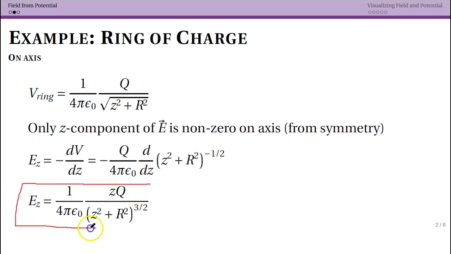So this is the electric field component in the z direction, but from symmetry, we say that's the only one we're worried about. So this literally gets to be my entire field vector as long as I multiply that by z hat. You can double check. This was the electric field from a ring of charge, and this is the electric potential from the ring of charge. And if you wanted to, you could in fact go backwards, start with this electric field, and then integrate to actually get up to your potential. So you can go back and forth between these two quantities.